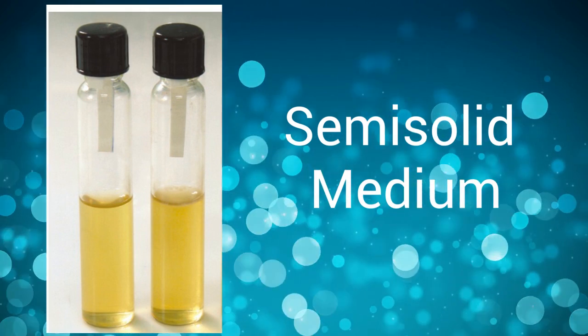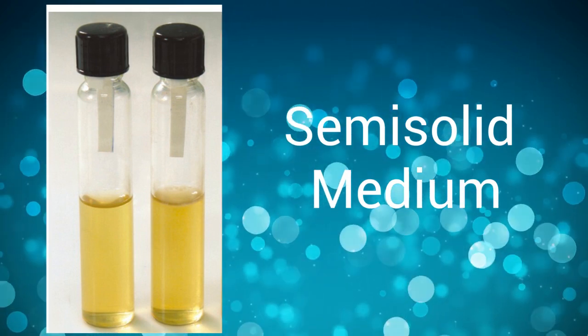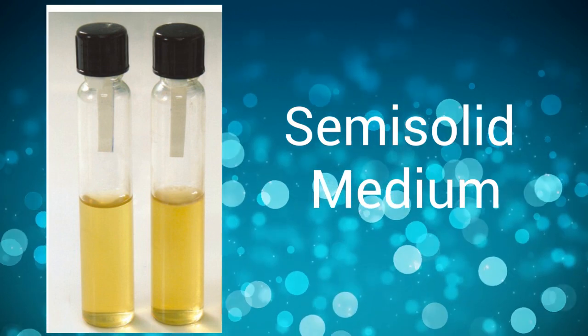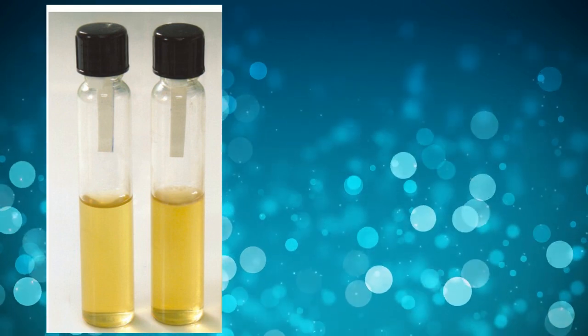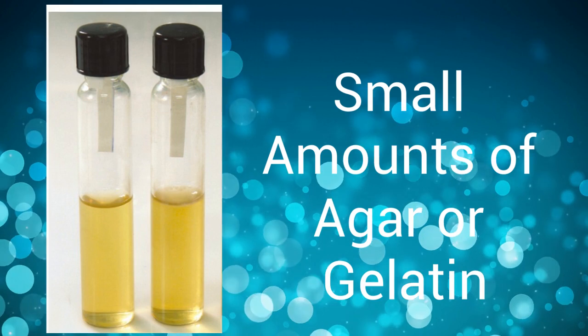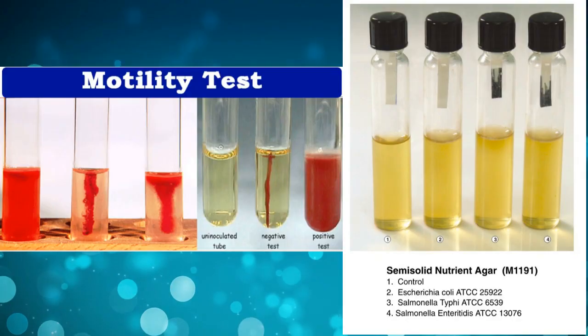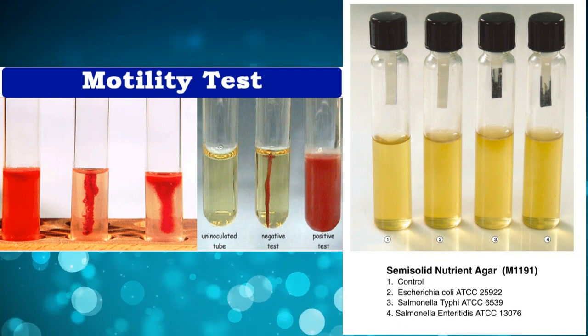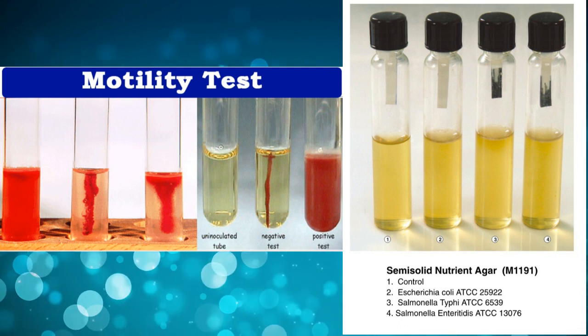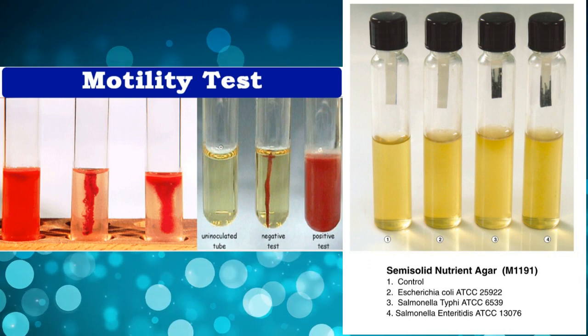Coming to semi-solid media, they do not flow freely and have a semi-solid consistency because they contain a small amount of solidifying agent, which can be either agar or gelatin, which thickens them. These media are used to determine the motility of bacteria and are also used for some biochemical reactions.